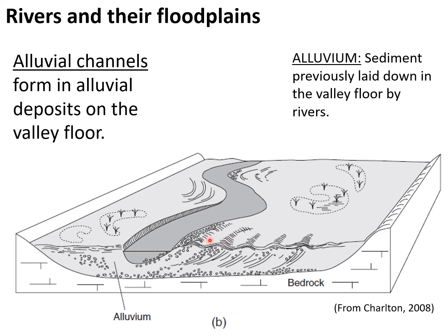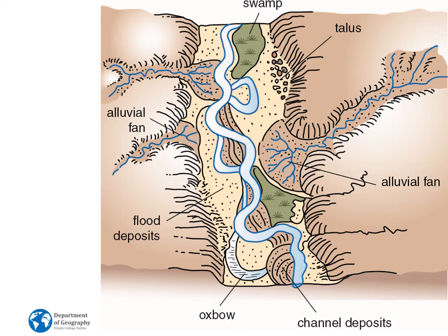And what's important to note here is that it's not a flat surface, or it shouldn't be a flat surface. Naturally, it's not flat, there are lots of different shapes to that floodplain surface. If we look at a schematic of an idealized river flowing through a valley, you will see that where tributaries come in, they can deposit water and sediment on the flat surface that they intersect with. This is often a floodplain.